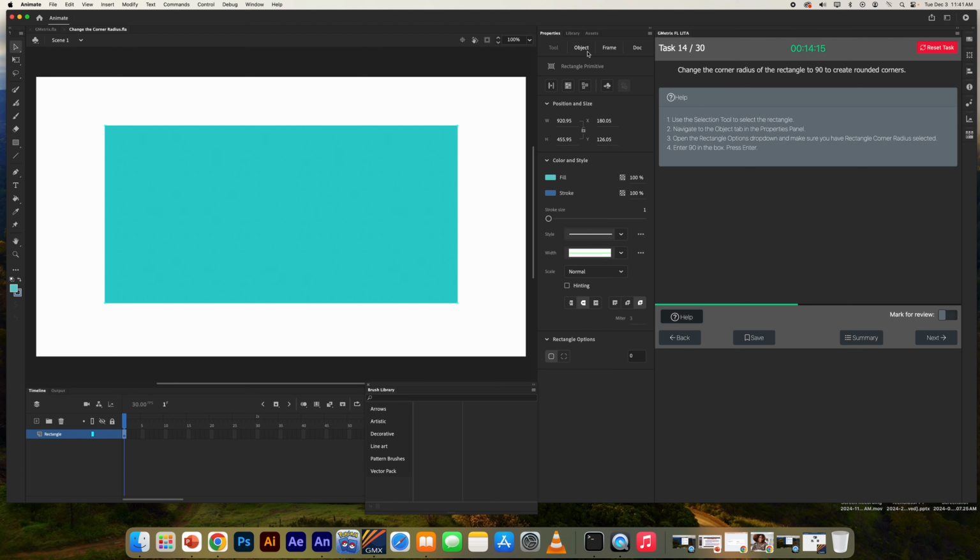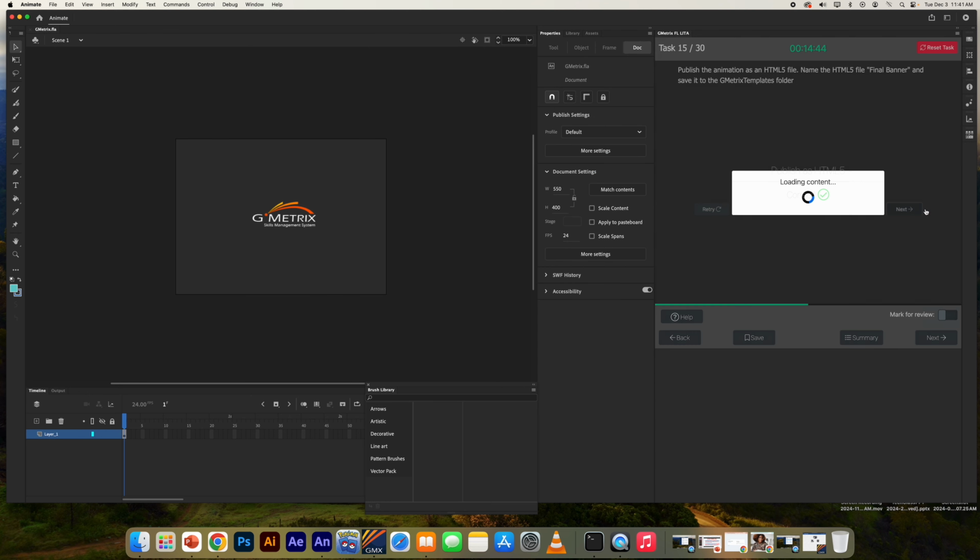We're going to open the Rectangle Options dropdown and make sure that you have the rectangle corner radius selected. So if we look down here, here's the rectangle options, and right here we have rectangle corner radius already selected. All you have to do is type 90, and you'll notice that those corners become rounded.